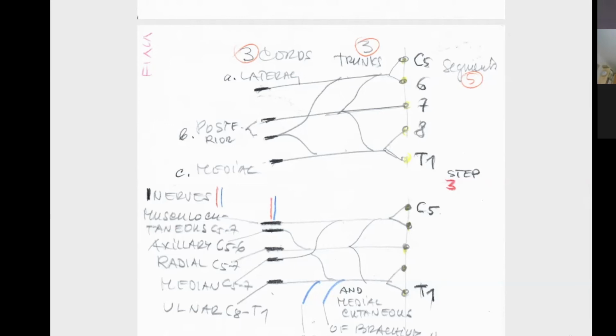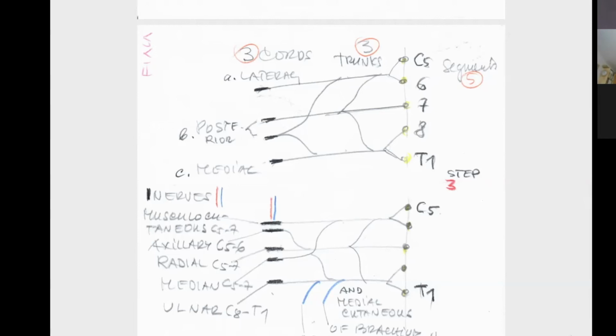Then we approach the posterior cord, which consists of the radial nerve, and then we see, in a special position, the median nerve, because the median, as you see, has two portions, lateral and medial part. So the median nerve has C5 to C7, and finally, from the medial fasciculus, we see the ulnar nerve C8 to T1. So all these nerves are mixed. That means they are colored, as you see, by the vertical lines, red and blue.